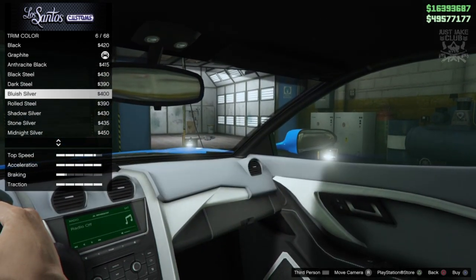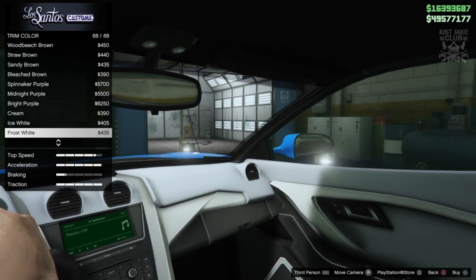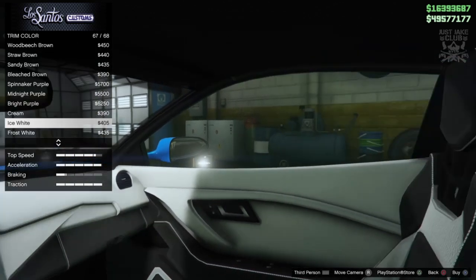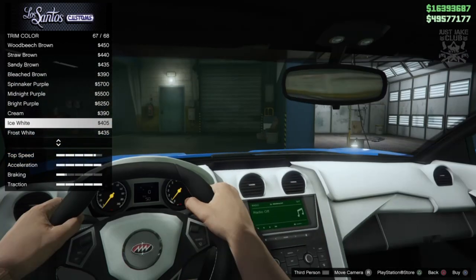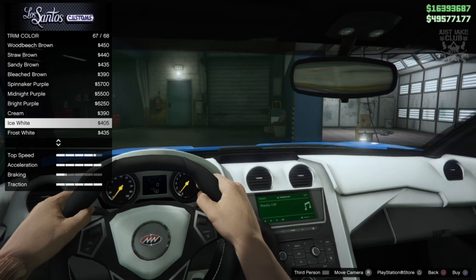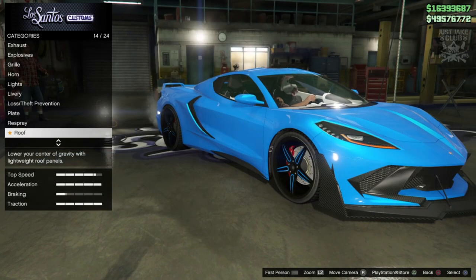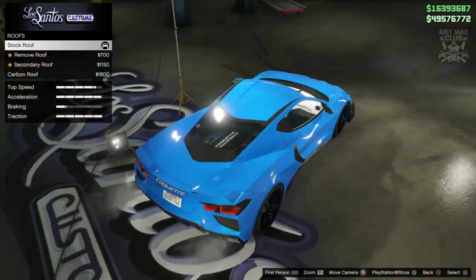I think I'm going to go white. There we go, we've got frost white, which is kind of like a grey colour, but to match it all up together, ice white is the one to go for. And it makes the seats look pretty cool too, because they're not completely white. And I think a white dash, does it change? Yeah, it also changes the steering wheel as well. So yeah, ice white for the interior for me. And from the outside, the interior now looks popping. It looks awesome.